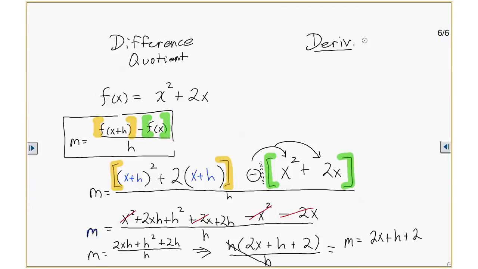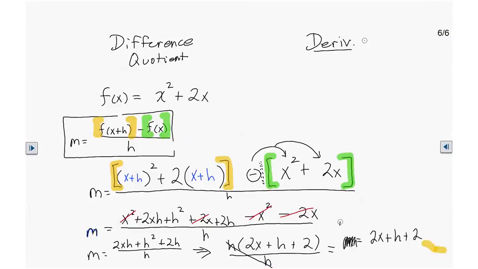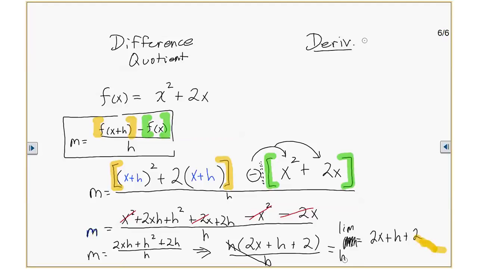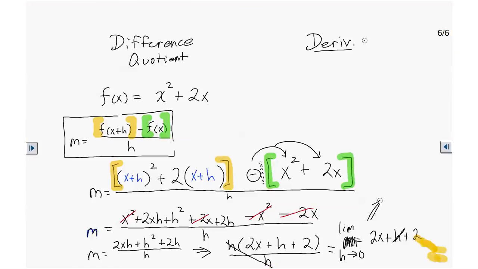Now, all of this is what? Algebra. Good. You've been listening. All of this is 100% algebra. Now what are we going to do? We'll insert the limit theory in here, but make h go to what? Make h go to 0. So, take this out. I don't have my eraser anymore, so limit as h goes to 0, and that takes that out. And you're left with 2x plus what?